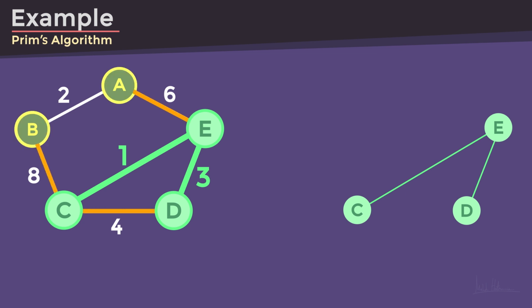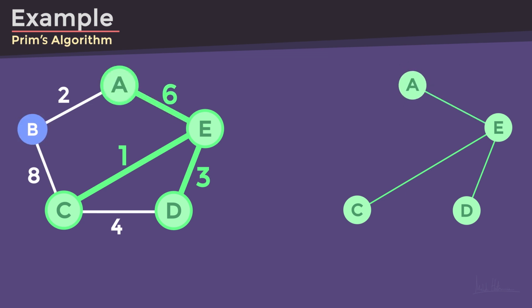Now there are 3 possible edges. As you probably noticed, adding the edge between C and D forms a cycle and is not allowed. Choose the edge between E and A that has less weight value. Finally, the last vertex will be added by the minimum possible edge. The last minimum weight value is between A and B with a value of 2. Adding more edges will form a cycle, so stop here and the minimum spanning tree is completed.